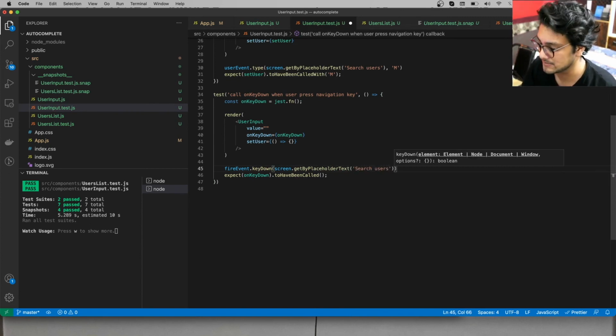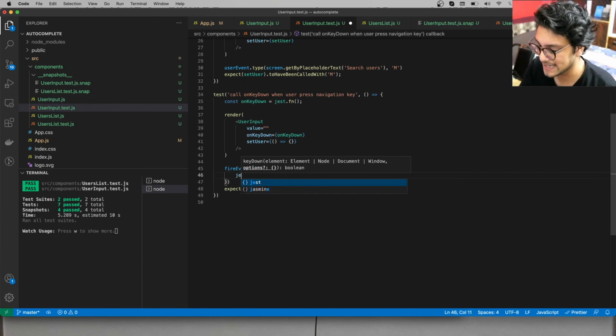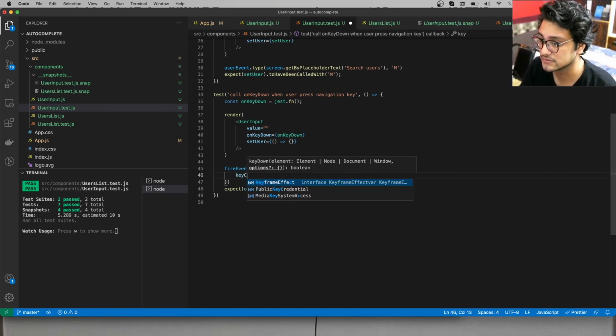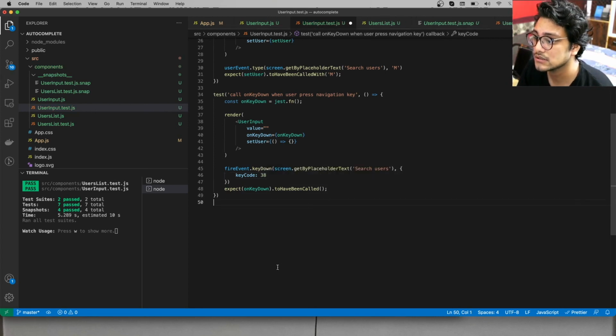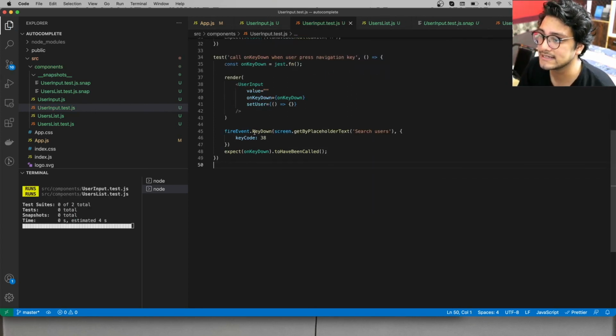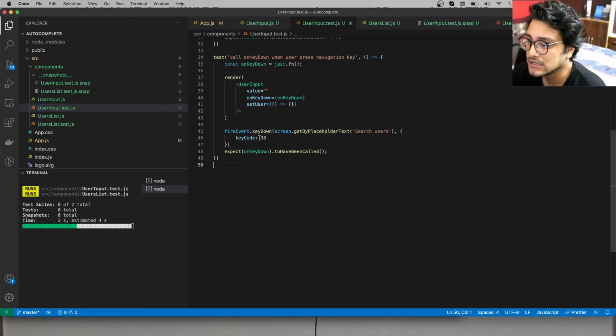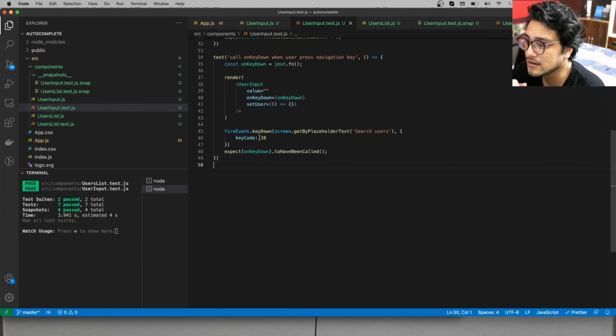So we get the input element, and then we dispatch a key code of 38. Okay, so 38 is basically the up arrow key. So we are just passing a key code 38, and then checking if the on key down function has been called or not.